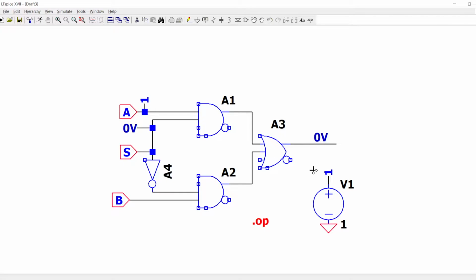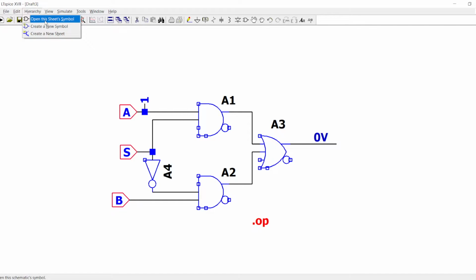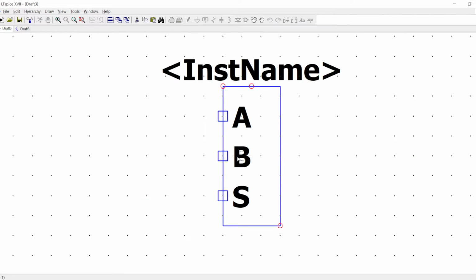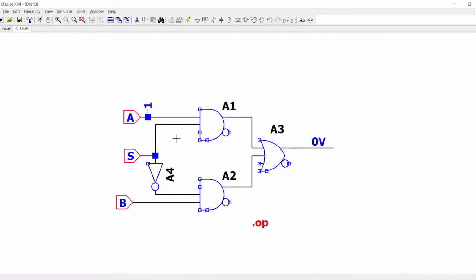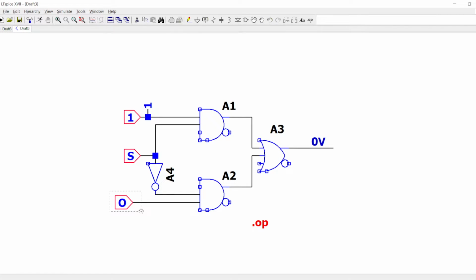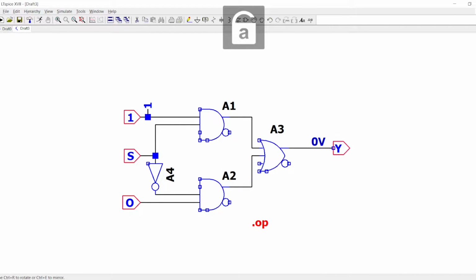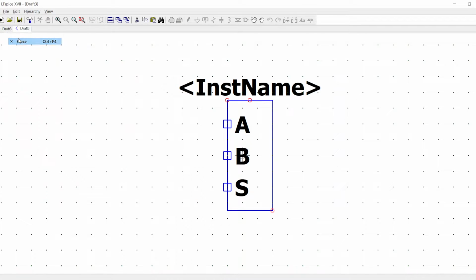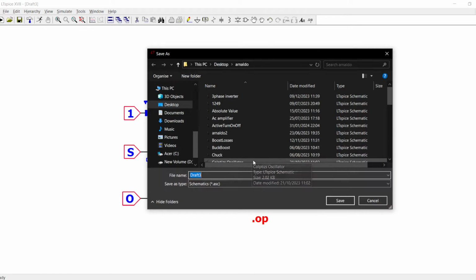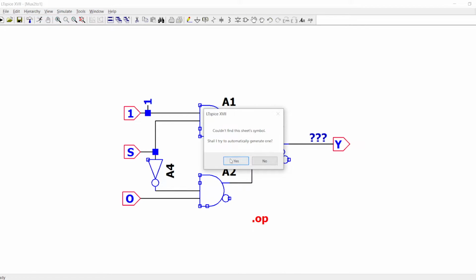So it is correct. Now let's make this a component in VHDL+, just by doing the hierarchy, open this sheet symbol. It will create automatically this symbol here, but let's choose this input as 1 and this input B as 0. Remember that you have to write O, because 0 does not exist in VHDL+, and so this will be the output Y. Okay, so now you close it, you call this file save as Mux2to1, and you open its sheet symbol, Mux2to1.